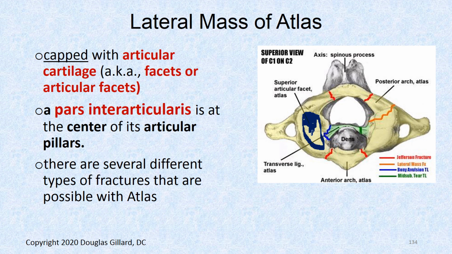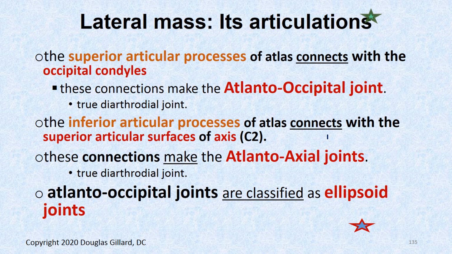There is a pars. Usually don't get fractures through the pars, though. I mean, it could happen. Fractures are more common, these Jefferson fractures, where a football player drives his head into some 350-pound lineman, and axial load injury shatters this ring of bone, so you can get a Jefferson fracture. You could get lateral mass fractures, but it's not through the pars. It's usually more like that. You can get an avulsion fracture at the colliculus atlantis as well. I won't test you on those things. You will be learning those, though.